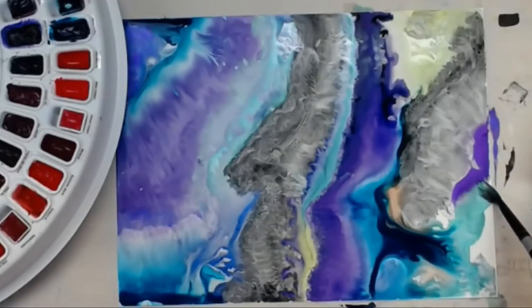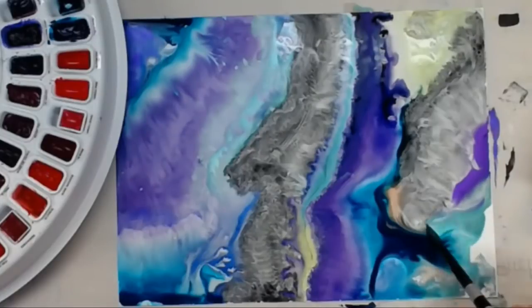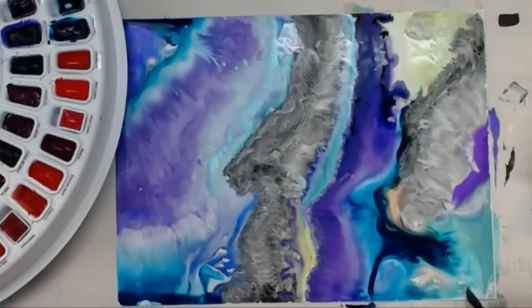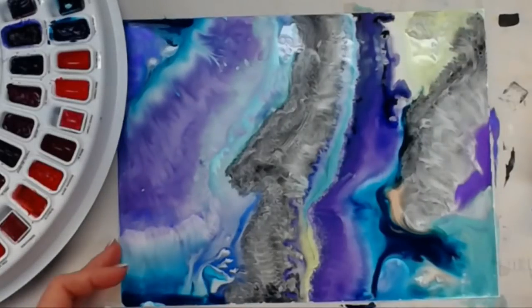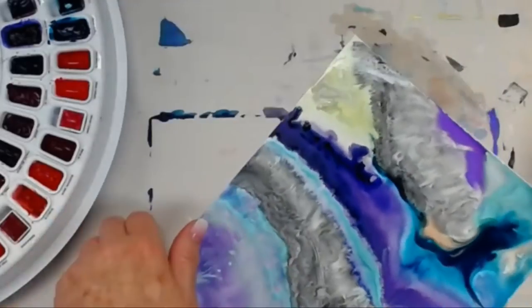Let's see what happens when we mix those two together, the purple and the turquoise. How bad can that be? Oh my gosh. I'm going to have to try to show you guys this up close, what I'm talking about, on a small piece of UPO that I can hold up close to the camera.